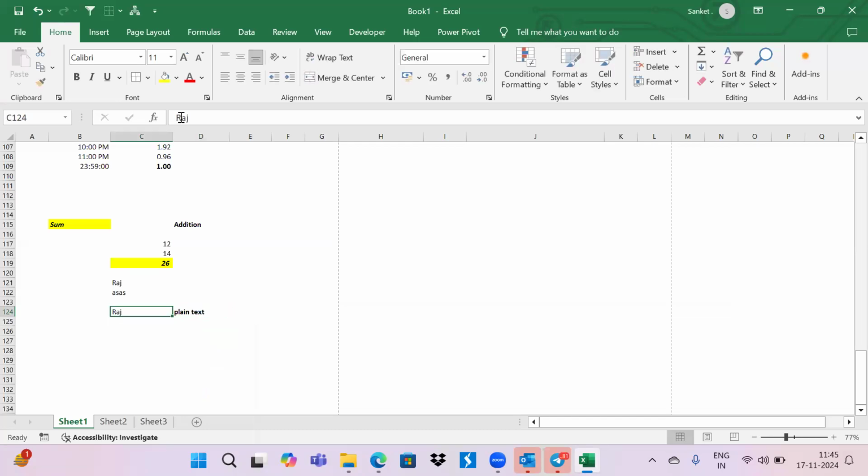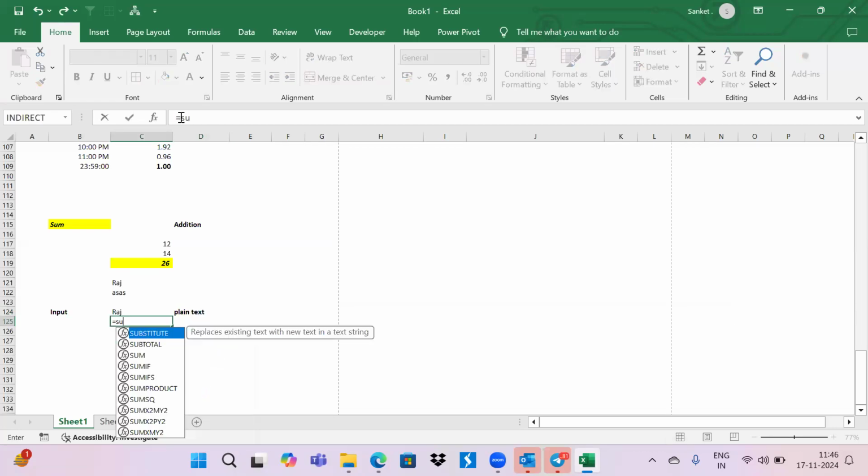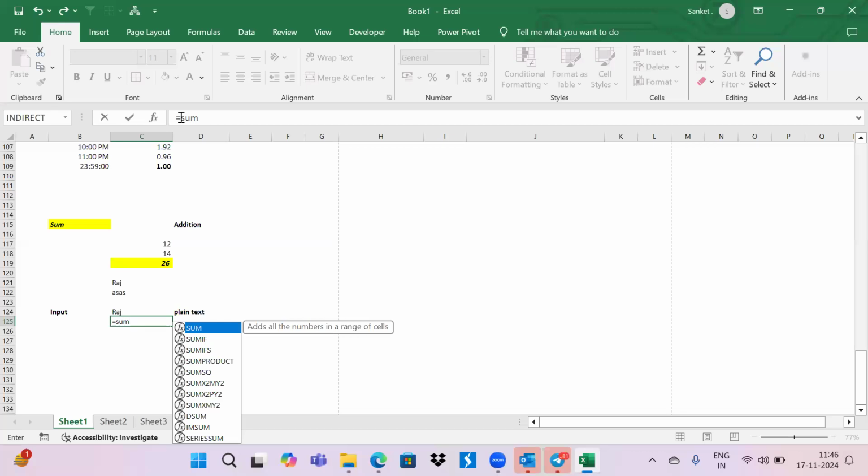If you write anything without the equal to sign, Excel takes that input as plain text. But whenever I start with the equal to sign, it triggers Excel that something is coming, and that is the formula.